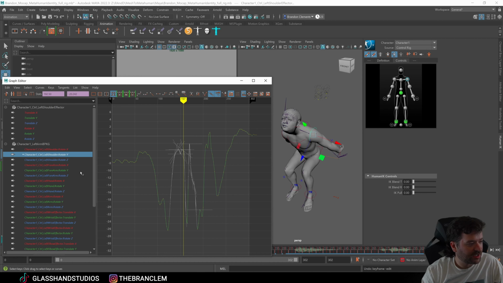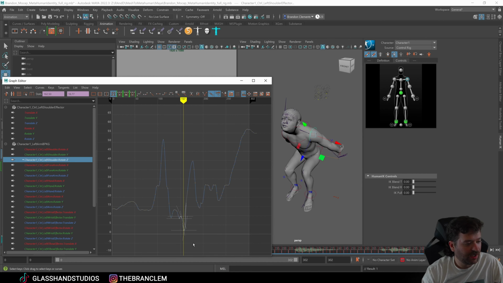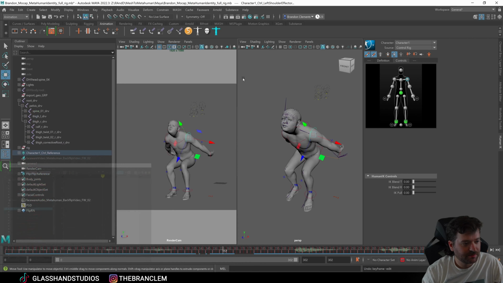So just something to take note of. A lot of these keyframes are baked in because of the complexity of the rig, and you just need to make sure that you're grabbing the right keyframes. You can hold middle mouse to make those adjustments.